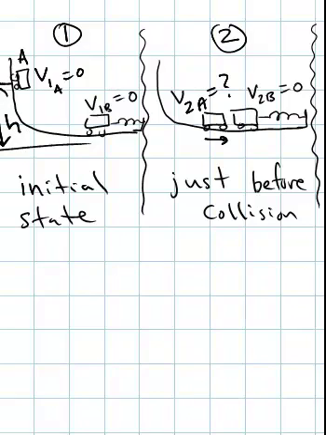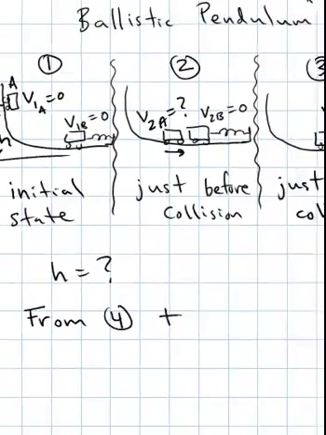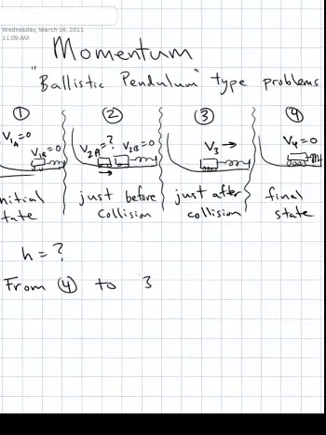And so that's something in condition 1, at time 1, right? So how are we going to get there? Well, we're going to start at the end and work backwards. So we're going to go from time 4 to time 3. And how are we going to go from 4 to 3? We're going to use energy conservation.